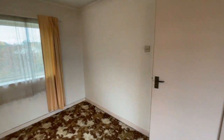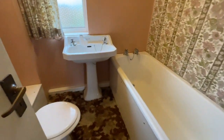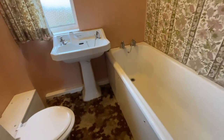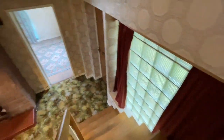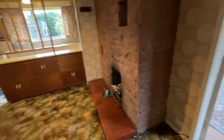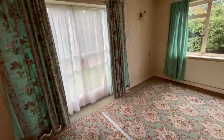The last room to show you is the bathroom. This could be absolutely amazing — if you've got some vision you could make this into an amazing house. If you'd like to come and see this one, it's coming on with the Penrith office, so call us on 01768 888 1111.